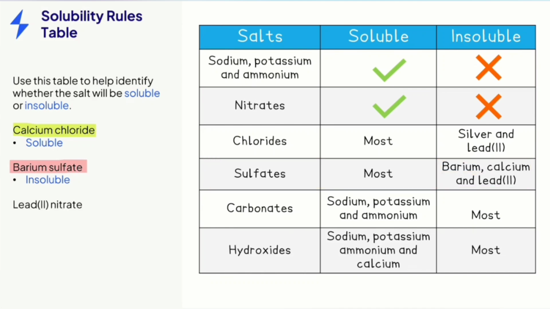Finally, lead nitrate is a nitrate salt. A good rule of thumb to remember is that nitrate salts are always soluble. So these salts can be prepared by titrations or neutralization reactions involving insoluble bases, carbonates or metals. Therefore, lead 2 nitrate is soluble and will be able to dissolve in water. This is why nitrates from fertilizers are found in water from natural sources. Nitrates enter water sources when rain falls and washes them into lakes, rivers or groundwater. Remember to learn this table as accurately as you can.